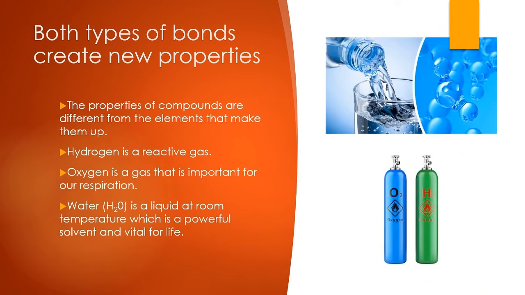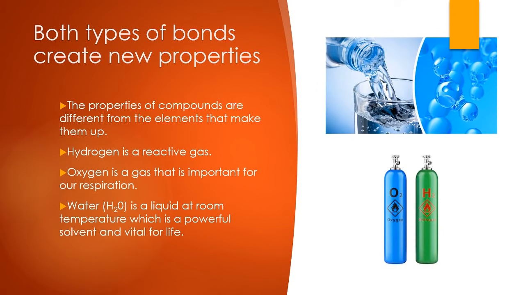Ultimately, when I combine elements together and create molecules, the new molecule is going to have properties that are different than the elements it's made from. If you look at oxygen, that's a gas that's important for respiration. Hydrogen gas is a flammable, reactive gas, the whole Hindenburg thing. But you can combine them together, one oxygen, two hydrogens, and create water. And water is a powerful solvent. Water is vital for life.